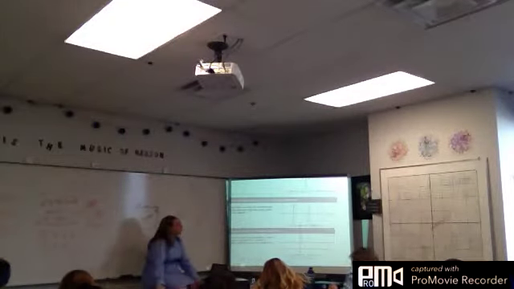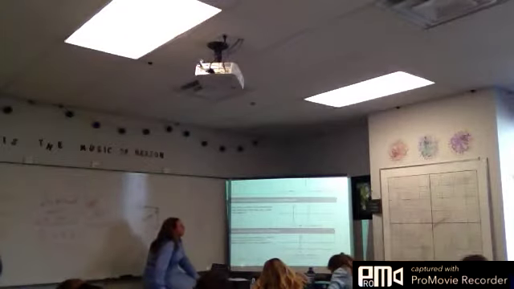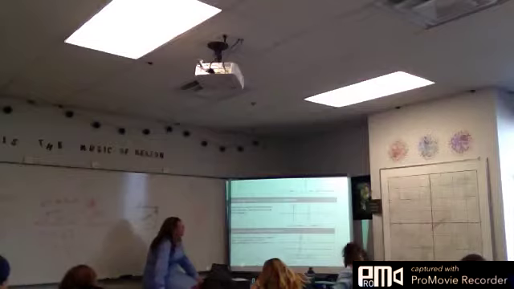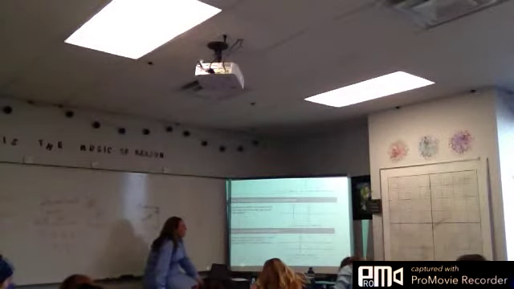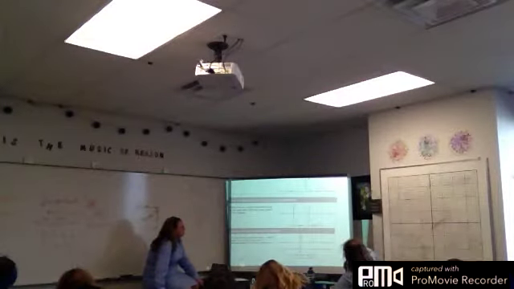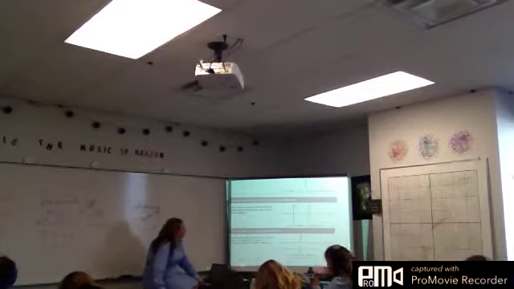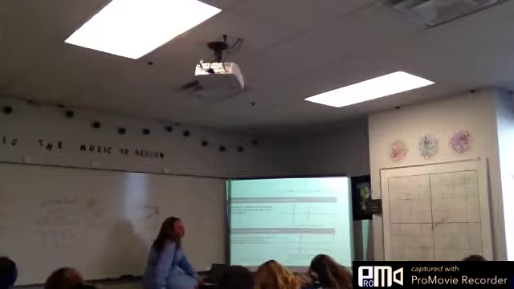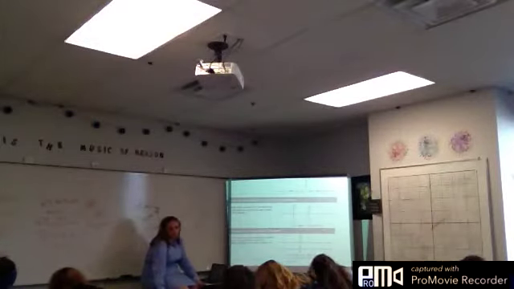So you have three theorems about perpendicular lines. Perpendicular and right angles: if a line is perpendicular to another line, it causes four right angles. Lines perpendicular to a transversal: if two lines are perpendicular to the same line, then those two lines are parallel. And the perpendicular transversal theorem says if a line is perpendicular to one of two parallel lines, then it is perpendicular to the other line as well.